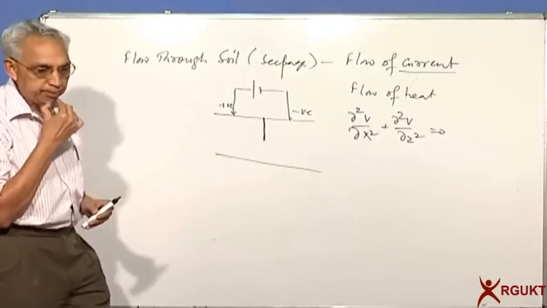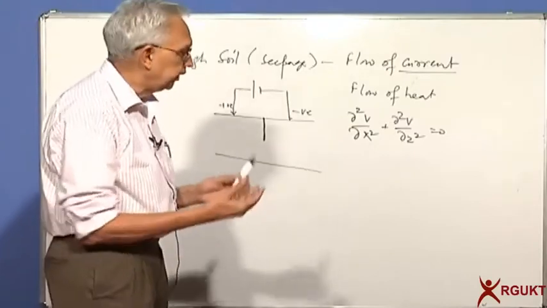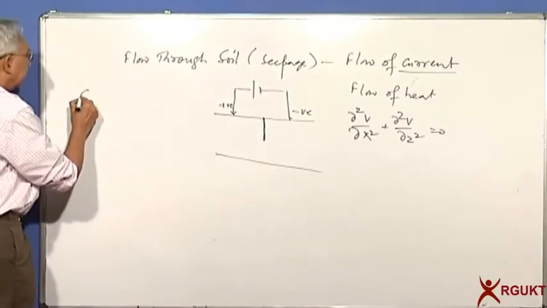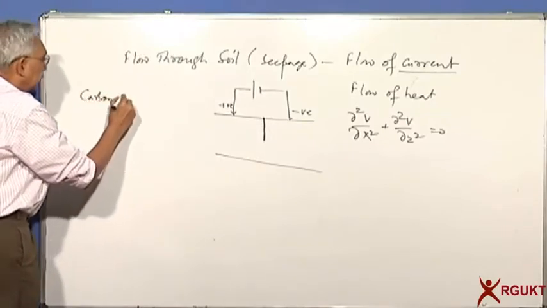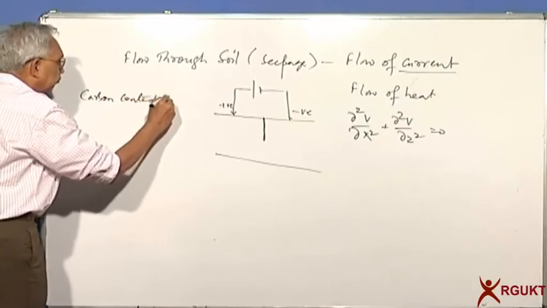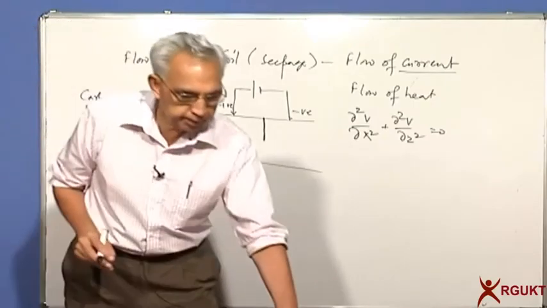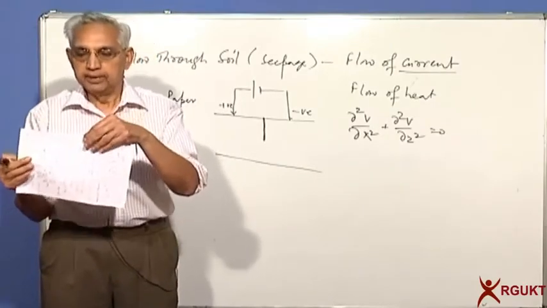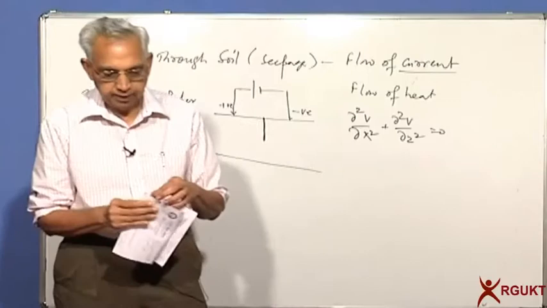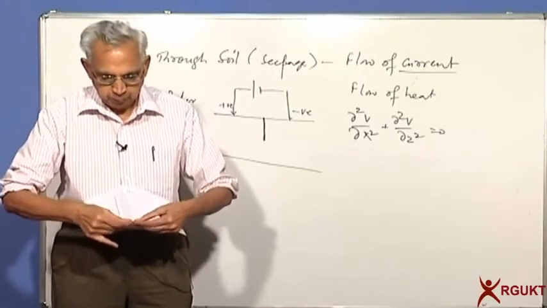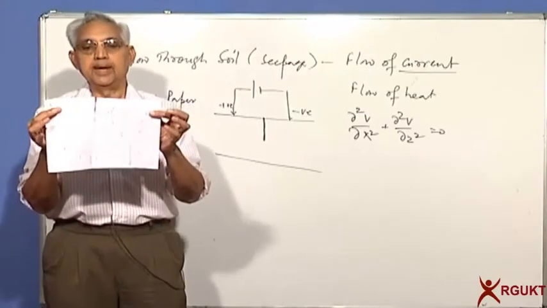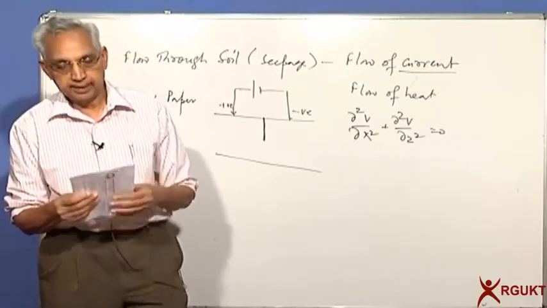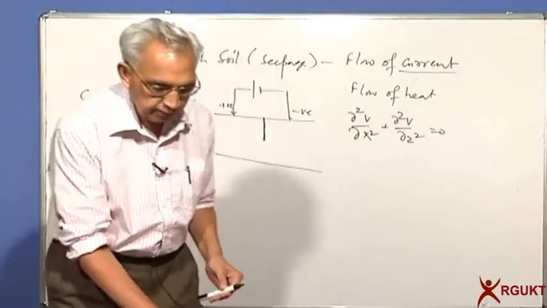So this is an experiment we can do in the laboratory, either using a conducting sheet, or usually we have carbon coated ordinary paper. You take a sheet of paper and then get it coated with carbon and use this itself. So in order to provide the cutoff, what we do is we simply tear it so that across the tear the current will not travel or it's not transmitted. So that is a very powerful method.